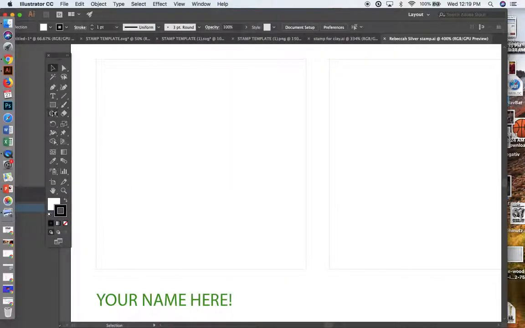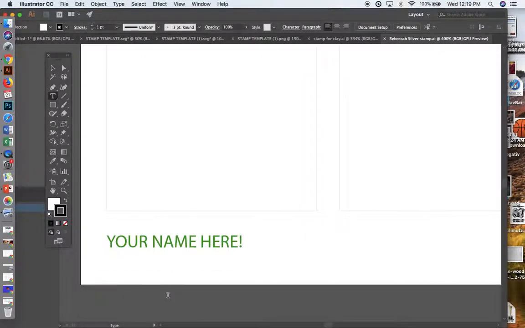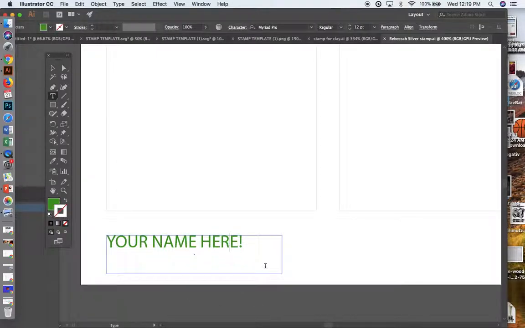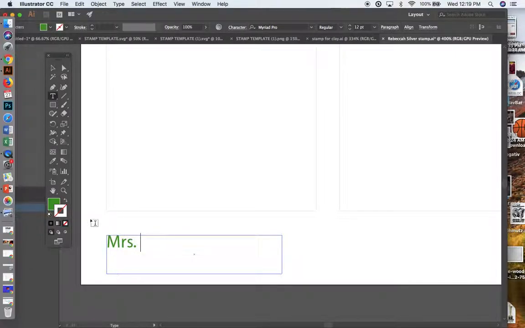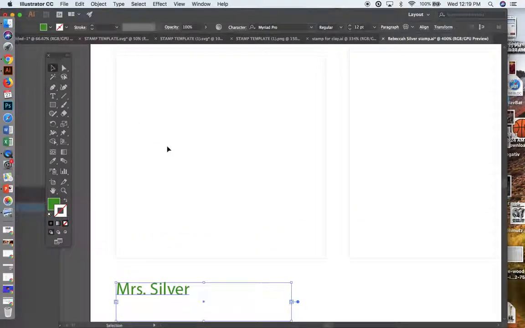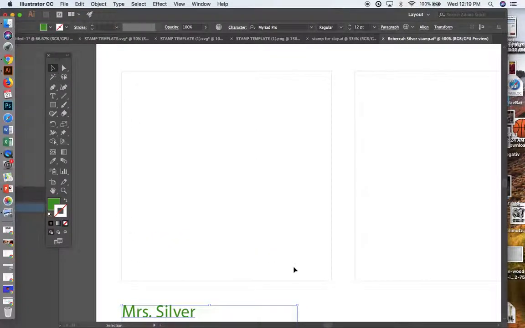So what I'm going to do is I want to type my name here. So I'm going to go over to the T right there. See where it says Type Tool? So click on that and then hover over. And you should see when you hover over this, see how it kind of activates? So not activated, activated. If I just click anywhere, you can see that that text is reactivated. And then of course I'm going to type my name in here. Ta-da! Okay. Next step. This is where your two stamps are going to go.